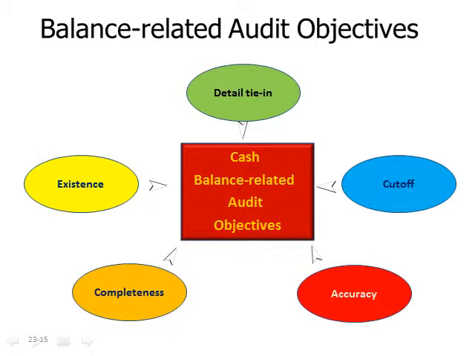And so you may recall these items like existence, completeness, accuracy, cutoff, and detail tie-in. These are all audit objectives which are aimed at verifying management assertions. So for detail tie-in, a test that we might perform would be to tie in the cash in the bank, that it foots correctly and agrees with the general ledger. For existence, we might test that cash in the bank agrees with what is stated on the reconciliation. For completeness, we may test that existing cash in the bank is recorded. And then finally, for accuracy and cutoff, we can perform tests such as that cash in the bank as stated on the reconciliation is accurate, and that for cutoff, cash receipts and cash disbursements are recorded in the correct period.